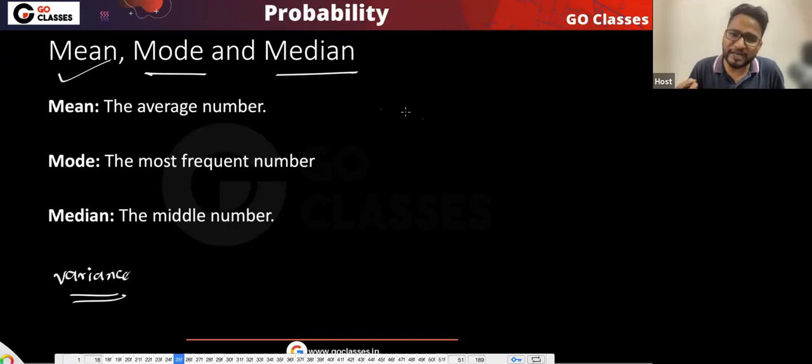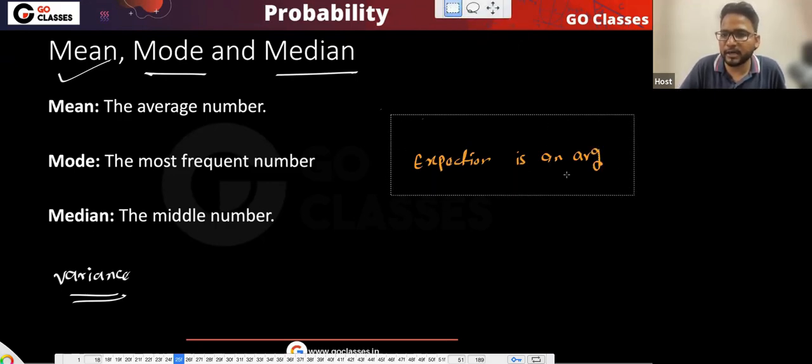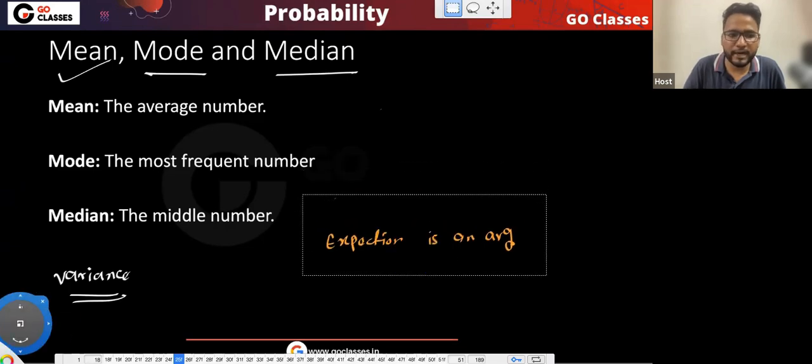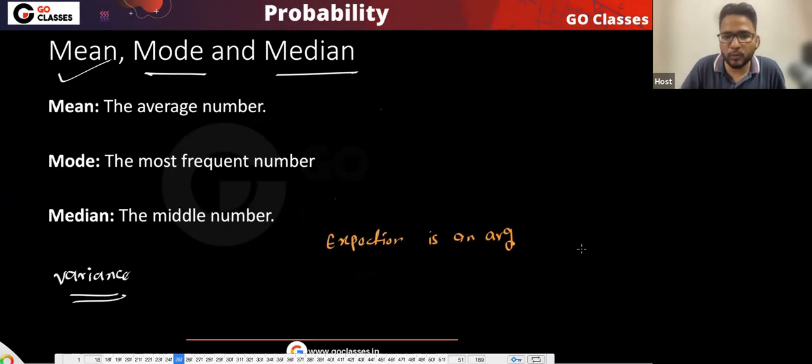And we need to add just one more line. Saying that expectation is an average is not 100% correct. We can add just two more words to make it more correct. What are those two words? Expectation is an average on large data. Yes, on a large run or large data, whatever. Whenever they say expectation, just treat it as an average. If the data is huge, then both are the same.